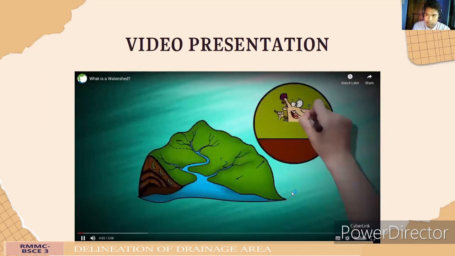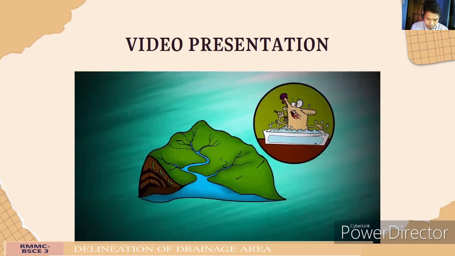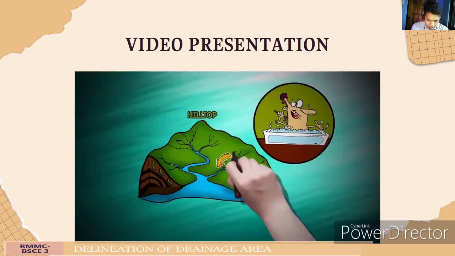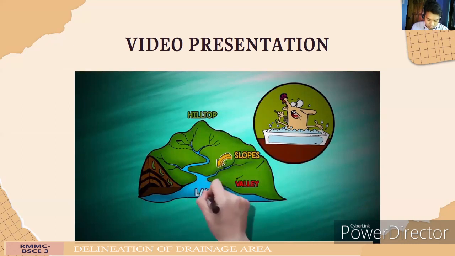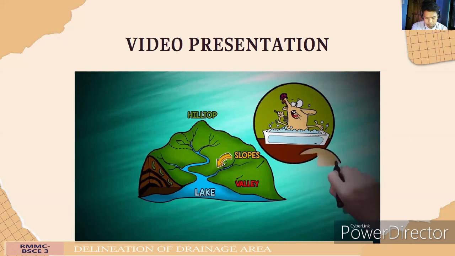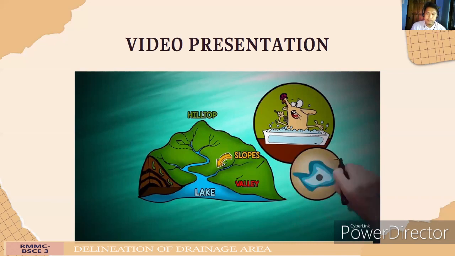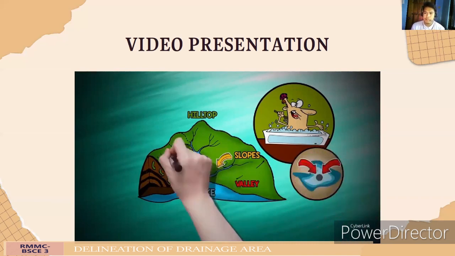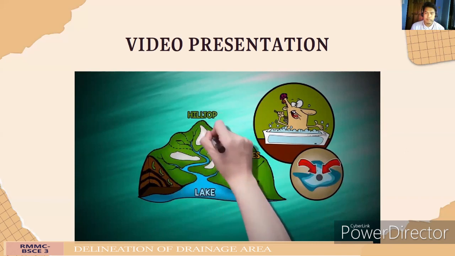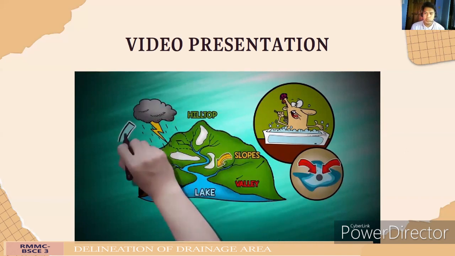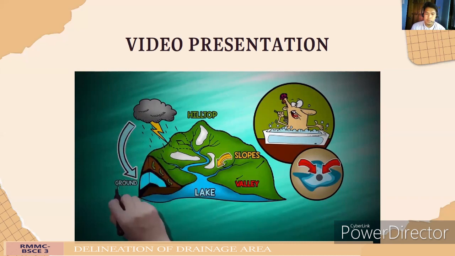To understand what a watershed is, think of a bathtub. The top rim of the tub could be the hilltop, the sides are the slopes, the bottom is the valley, and the drain represents the lake. Anything poured inside the tub ends up down the drain. The water poured closest to the drain gets there first, but all of the water eventually reaches the same destination. When snow melts or when it rains, the layout of the land around you determines how quickly the water runs. Some rainwater seeps into the ground and becomes groundwater. Some evaporates, and the rest runs downhill into our wetlands, streams, rivers, and lakes.